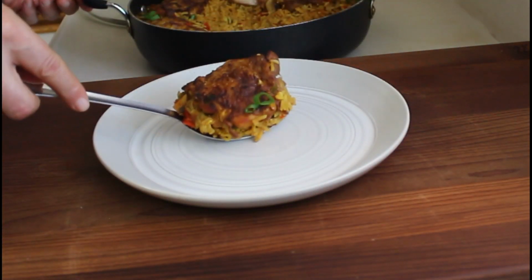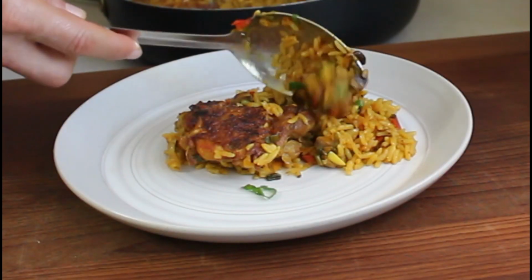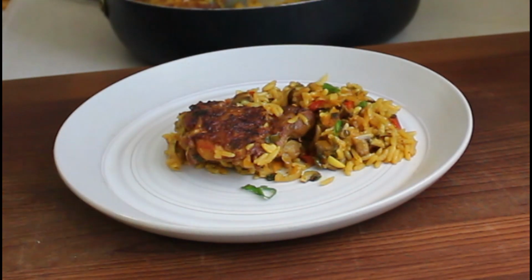And when you're ready to serve, look at this goodness. Finish it up with some green onion.